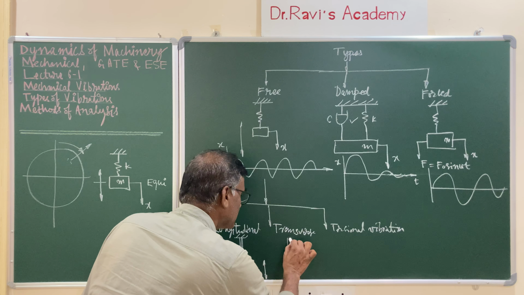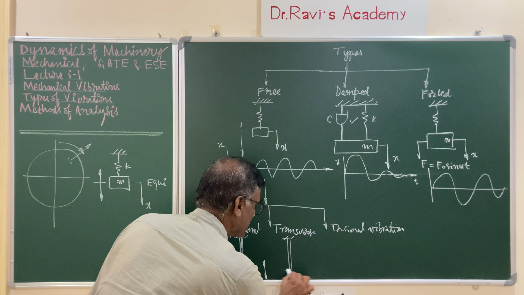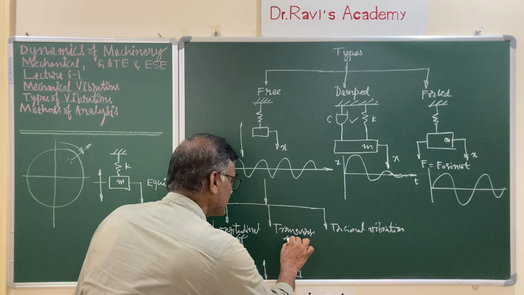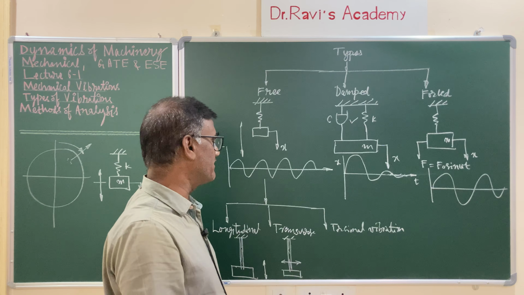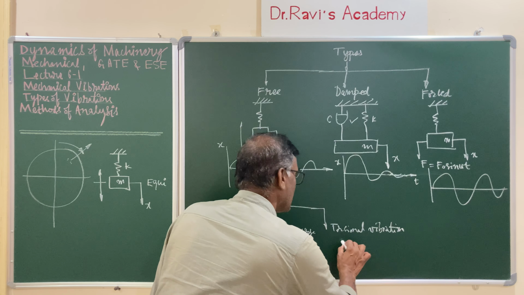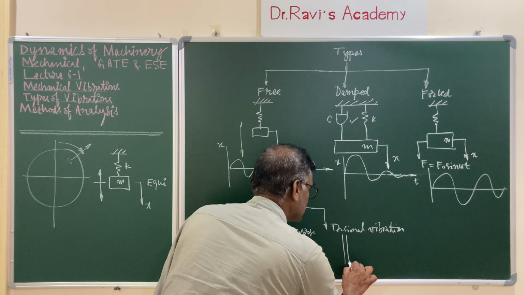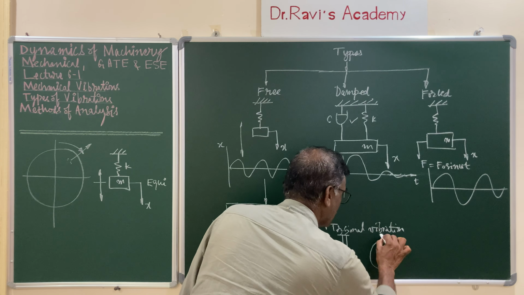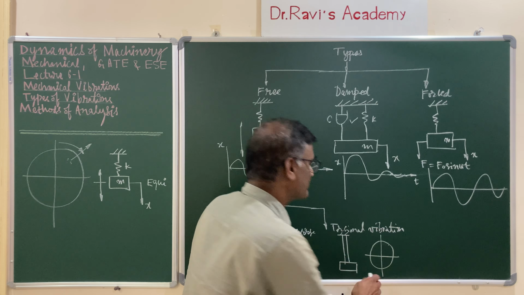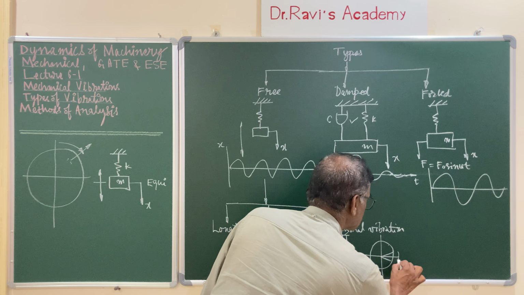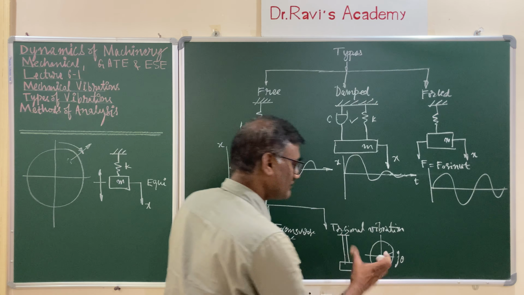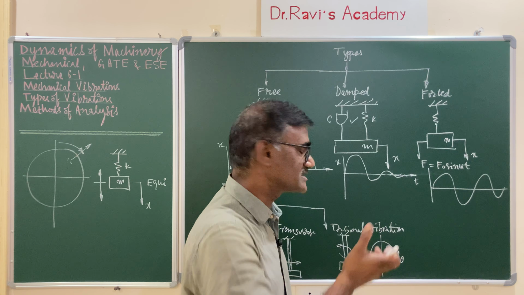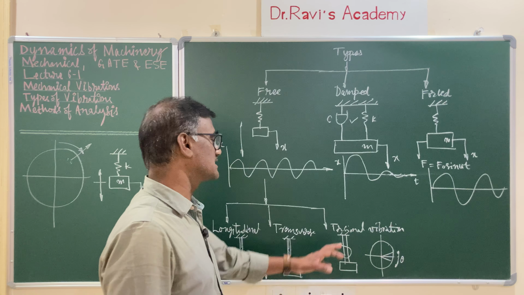If it is exactly perpendicular to the axis, the motion is like this, the particles are moving perpendicular to the axis, and it is called transverse vibrations. And the torsional vibrations, as you know, you can represent the shaft, the top view of the shaft is circular in nature, and it is twisted and untwisted. It is going to move like this. Let us say this is angle theta. So you are applying a torque on this so that the circular disc twists and untwists, and that is what is called torsional vibrations.